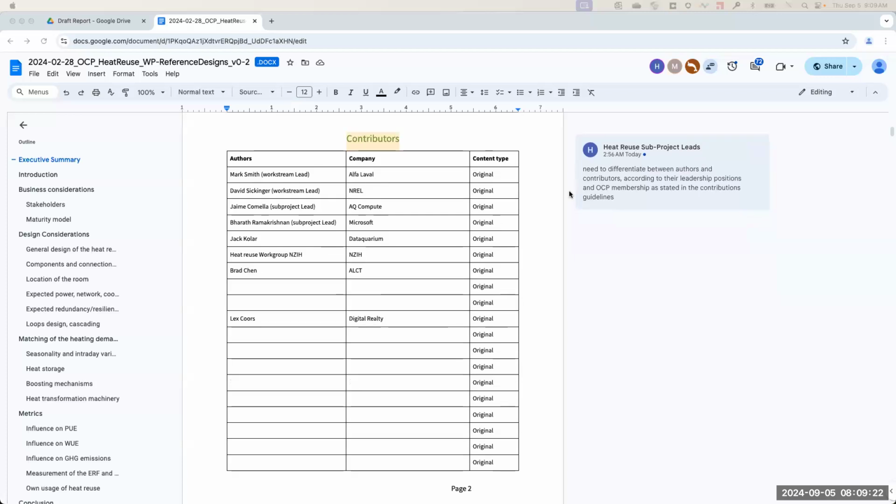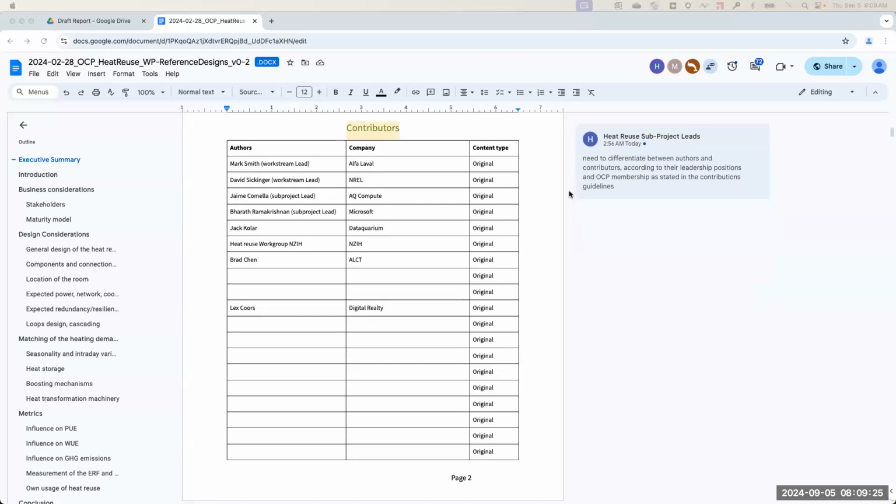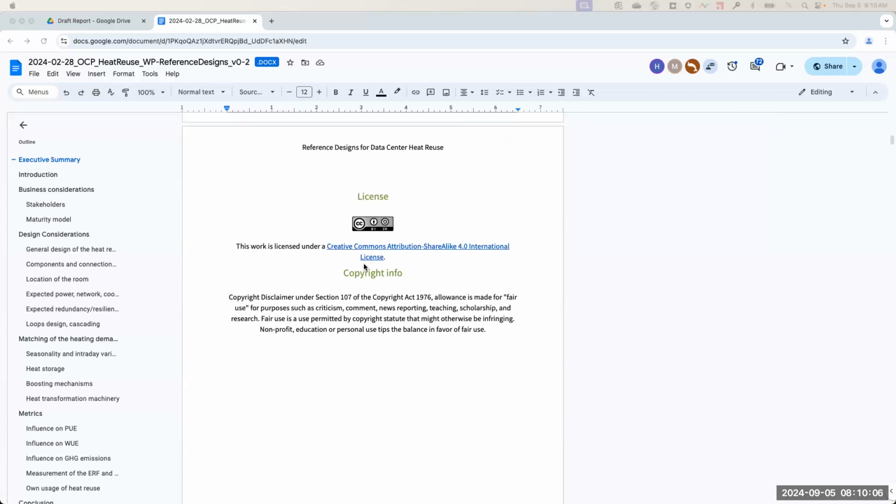So minor changes throughout here. Do you want to comment, since we do have quite a few people on here, about how best for them to list their names? I didn't quite understand this comment or who put that. I did it. There are some rules for listing the authors and contributors. The authors of a paper need to be members of OCP and or volunteers. Otherwise, they have to be contributors. So we probably have to change this table, but we will do this in the end, as a placeholder comment. Sure. That's a good point. I'm not an official member of OCP. I know. So, okay.